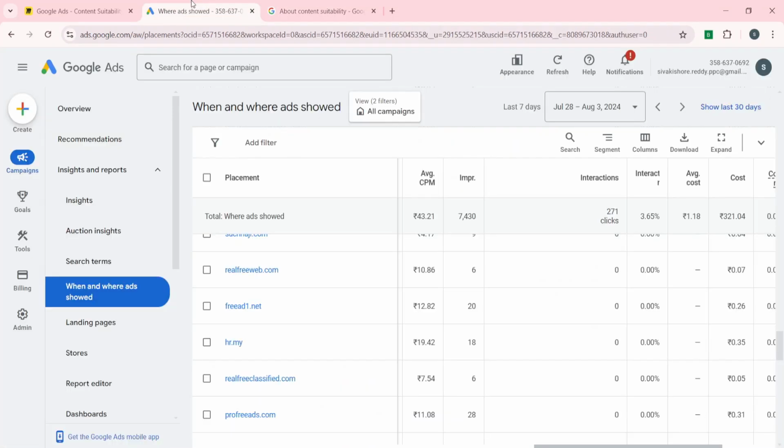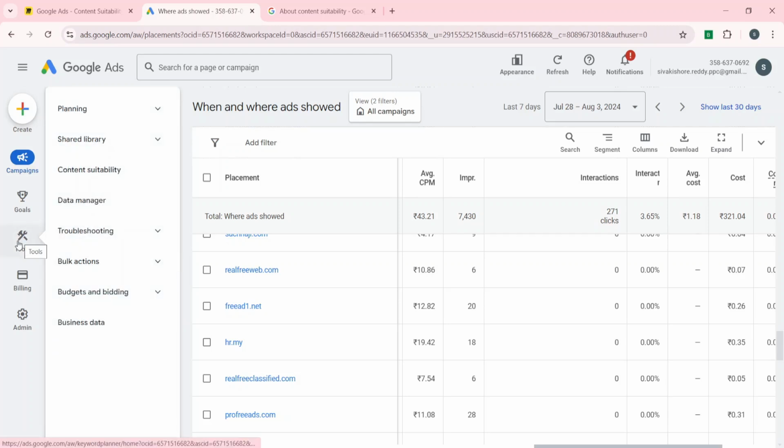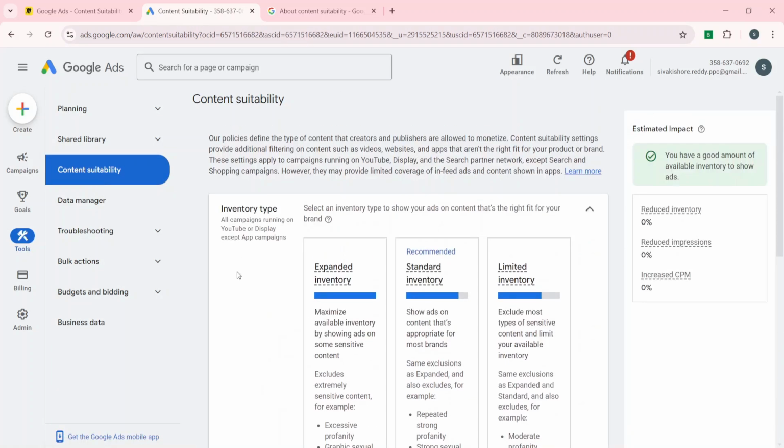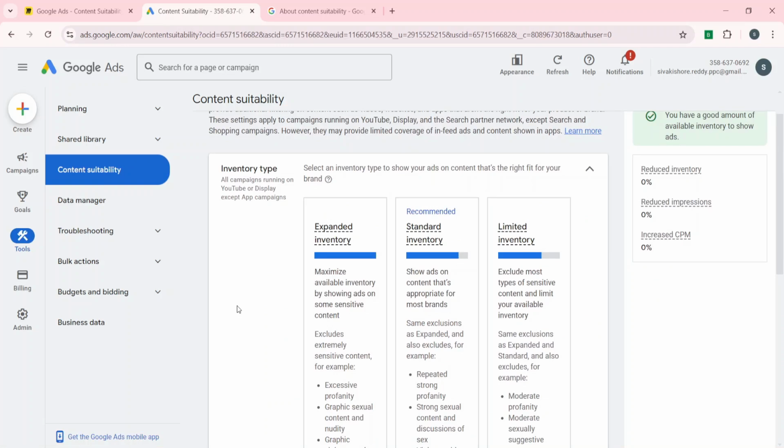So in Google Ads, where can you see this? We have one account level setting. Let's go to tools, and you see here in the tools, this is the content suitability. You click on it. Here we have inventory types, and as I told you in the beginning, this content suitability might vary in each campaign. In a display campaign you may see some options, in demand gen you may see some other options, and in inventory you may see some options.